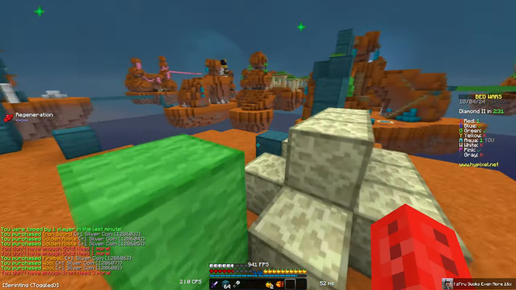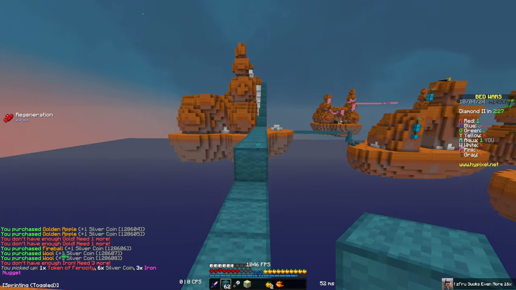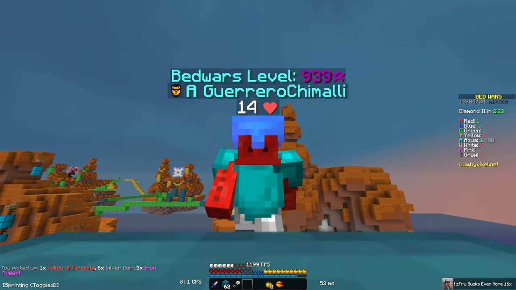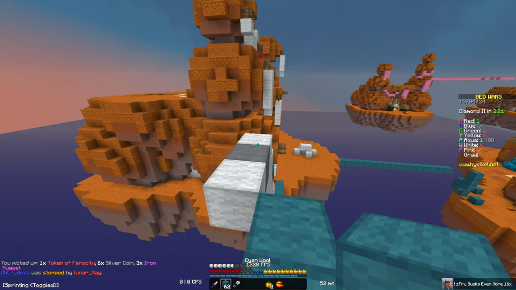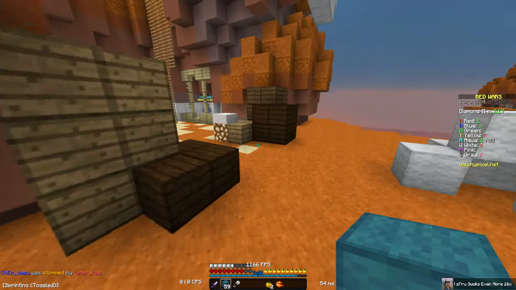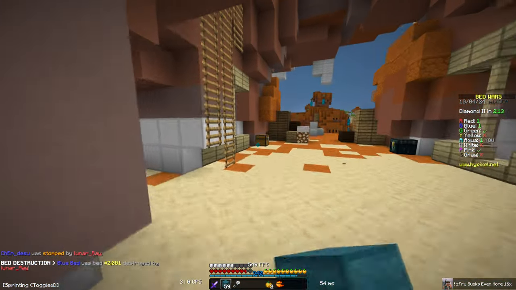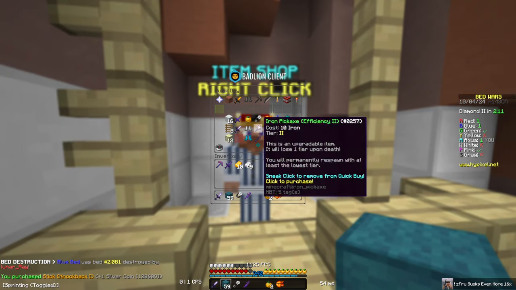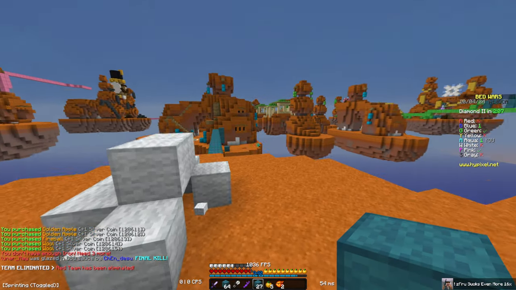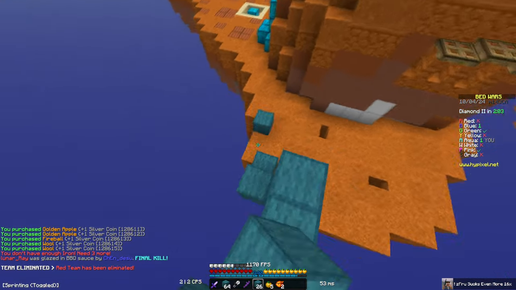Reddit, I just lost to a 500 star. Here's what we're going to do. We're going to go grab the gen over here at white. Blue bed's gone. That's good. That means we need to go race him to mid. Oh wait, no, that's not blue. That's green. Oh, we need blue's bed. Shoot.